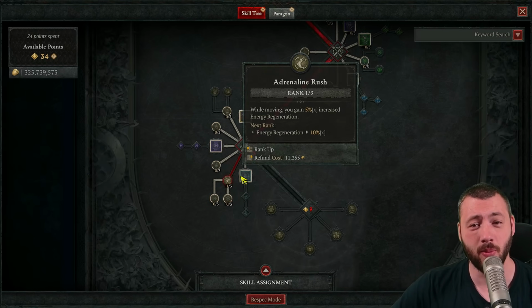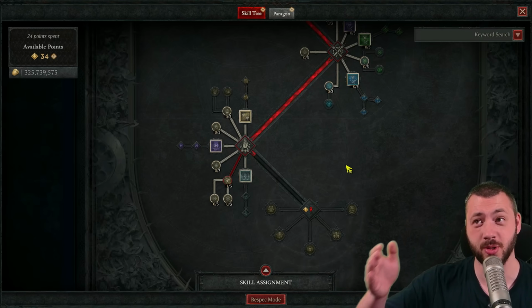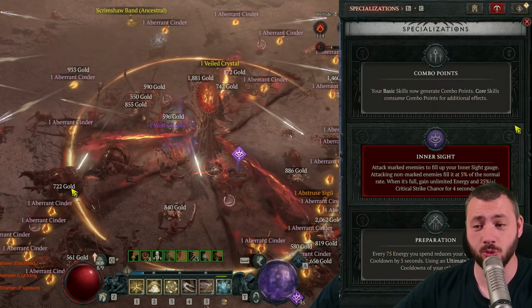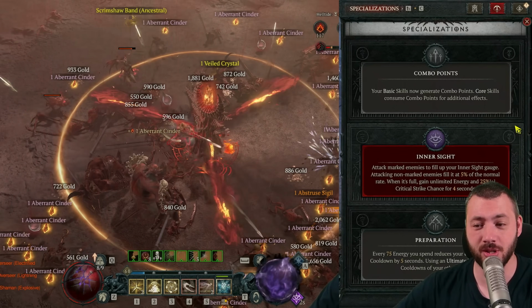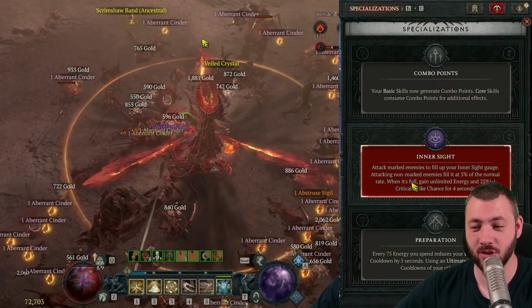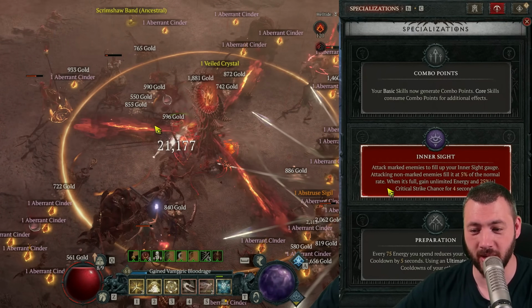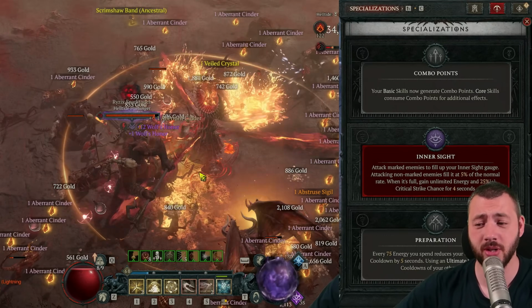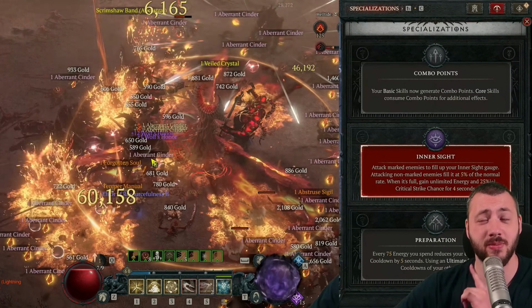This does help as we're pumping Barrage between mobs to then keep zooming. In between, you're going to be doing your rogue quest, and we're going to do Inner Sight here. Attack marked enemies to fill up your Inner Sight gauge. Attacking non-marked enemies fills at 5% of the normal rate. When it's full, gain unlimited energy and 25% critical strike chance. Bonus crit is insane, and we can spam Barrage.